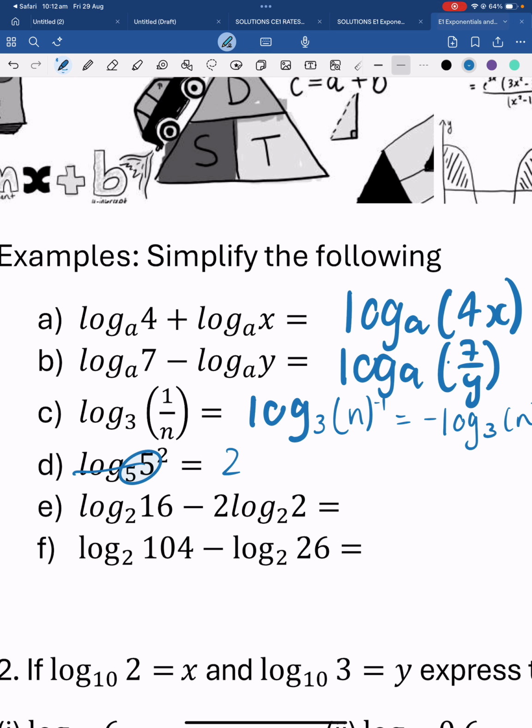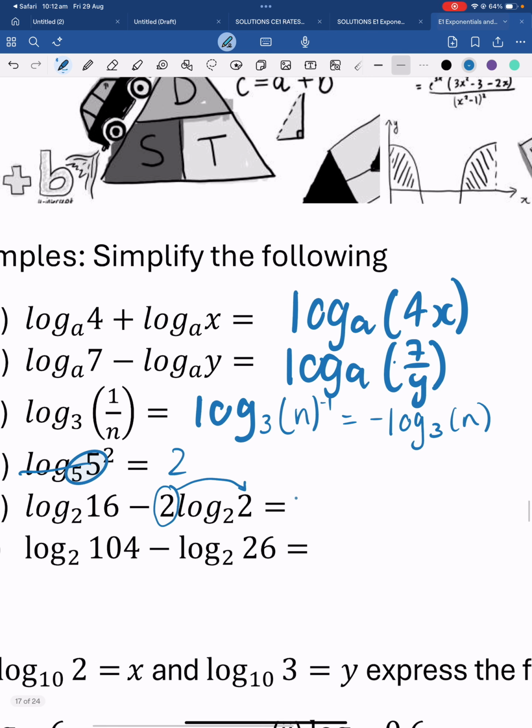Okay, now I'm going to actually get some answers here. I've got numbers, all right? Let's think, okay, I've got minus here. I've got the same bases, so I could use my minus is the same as dividing formula. One thing though I don't want is one of the logs to have a number at the front, but I know that's the same thing as bringing that up to the top. So I'll rewrite that question now. That's the same thing as log 2 of 16 minus log 2 of 2 to the power of 2, which I know is 4.